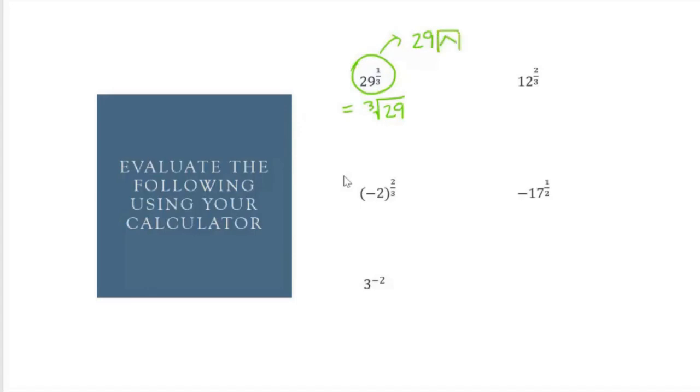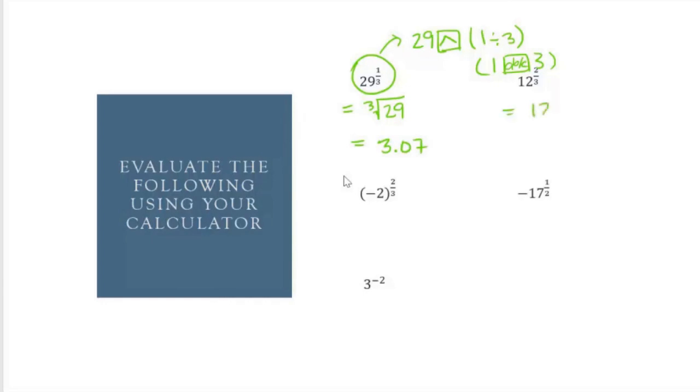Mine happens to have a caret. I tend to call it a hat. And now because I want to raise it to the power of 1/3 and not just 1 and then divide by 3, I'm going to open a bracket. I can now hit 1 divided by 3 or 1 and then the fraction key 3, whichever is easier for you. Or again, once you've rewritten it as a radical, this really is just the cubed root of 29. In any case, to 2 decimal places, the solution is 3.07.